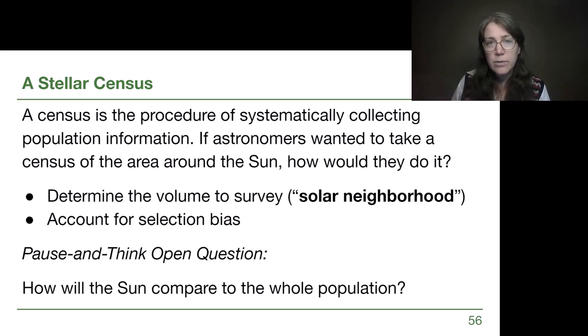On the other side of the set of stellar types, M stars are very dim. It would be really possible that we don't get a chance to count them. They didn't submit their forms through the mail and when we knocked on their door they didn't answer. So there is a potential for a selection bias where we are more likely to undercount dim things, dim and small things, than we are to somehow miss one of the brightest types of objects.